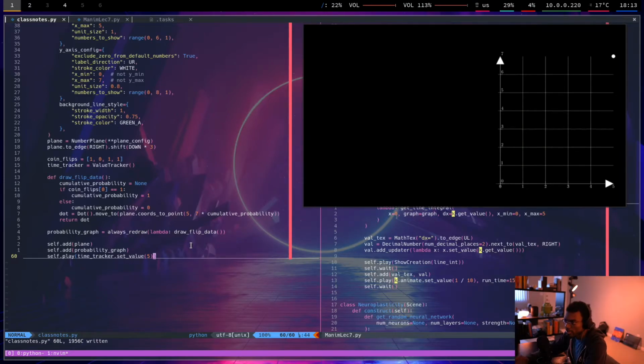Okay, I'm going to set this time tracker, and how would I want to do this? Based on the value of the time tracker, all of the dots will have to move. Right. Yeah, I think that's true. Actually, not quite. I want the first dot to be on the left. So I put this as 0 here.